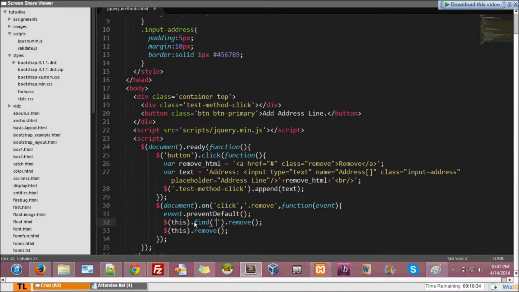The parent here is this entire div. Let me show you guys. So you see here, div. So this is the div here, and this is the remove here. So the parent to this is div. It's inside the div. So when I hover on this, that's the entire parent. When I say remove, it removed everything.